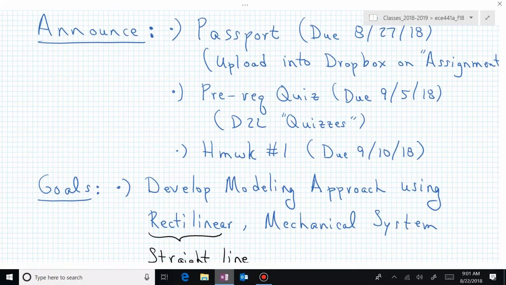It's more important to take it so that we can get a feel for the average level of understanding in the class. Homework number 1, hopefully you haven't been staying up all night waiting for that to be posted. It's still not posted, but hopefully it will be in a day or two. It's not due until 10 days into September, so you have some time to complete homework number 1.